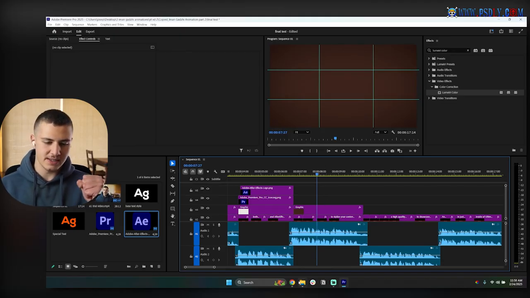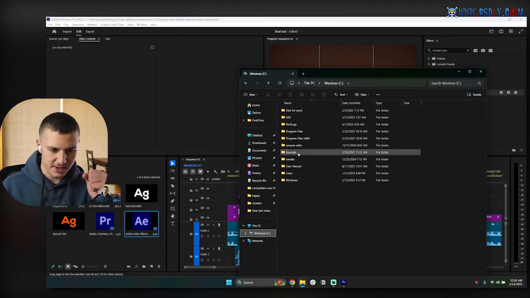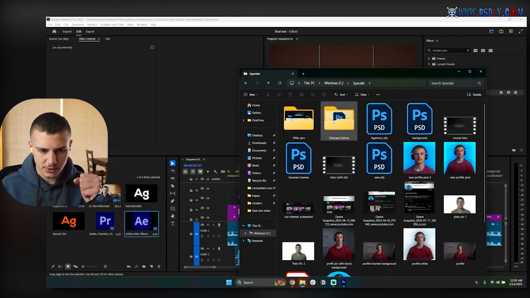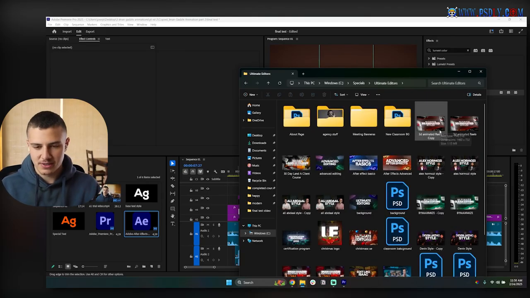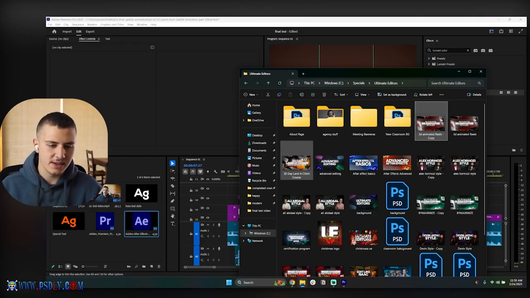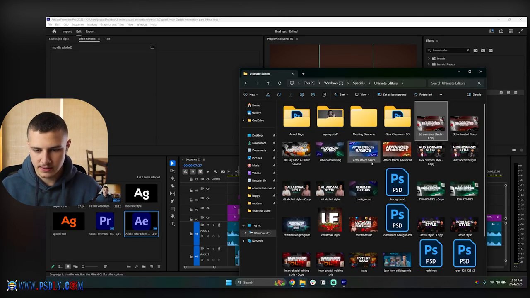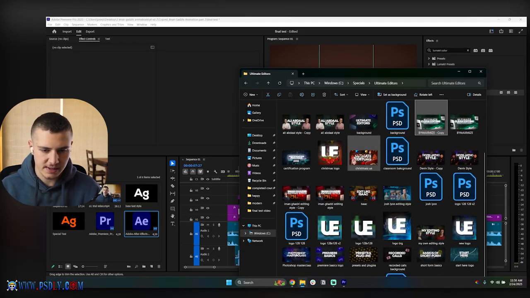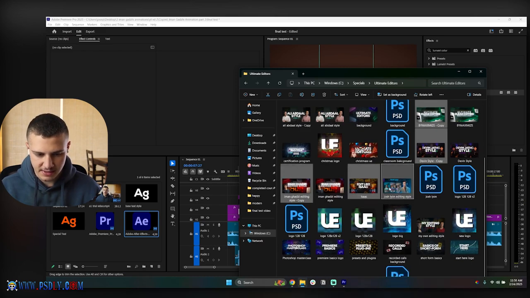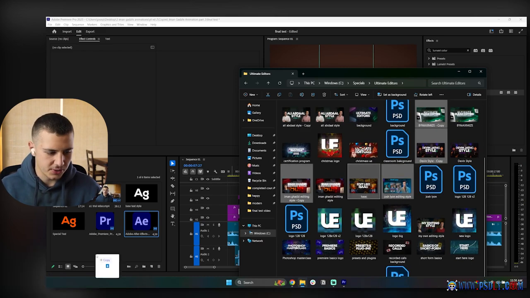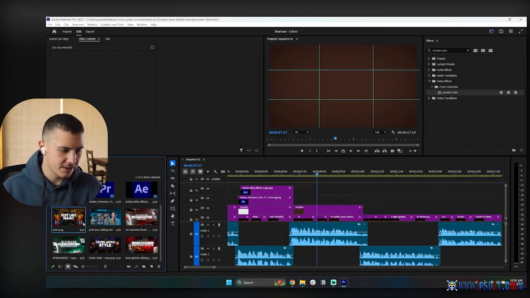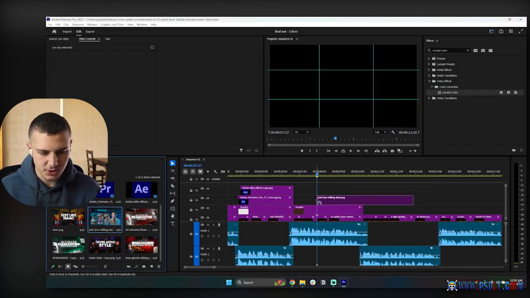So I'm going to add a picture of the editing style in the center. I've got these inside of my specials folder over here. So you guys are going to have access to all of this stuff inside of the Google Drive, so don't even worry about this. But we've got this editing style. We've got, let's see, which ones are important? We've got this editing style, this editing style, this editing style, this editing style. And then let's just go ahead and import these. All right, awesome. Now the main one I'm going to be putting at the center is this one. It's a Josh Leon editing style.